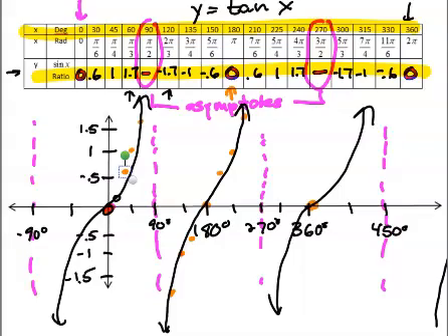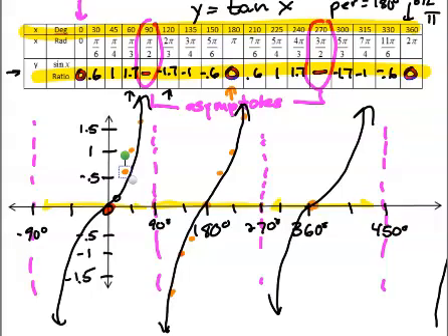Okay. So this graph turned out a little bit flat, but it's kind of an over-under curve like that. So that's what a tangent graph looks like. Now, if you look at one cycle, notice this is one cycle right here, kind of from here to here. This is a second cycle, third cycle. Notice the length of one cycle goes from 90 to 270, for example. So one period is 180 degrees, or pi.